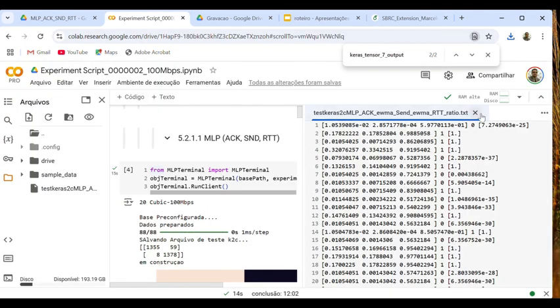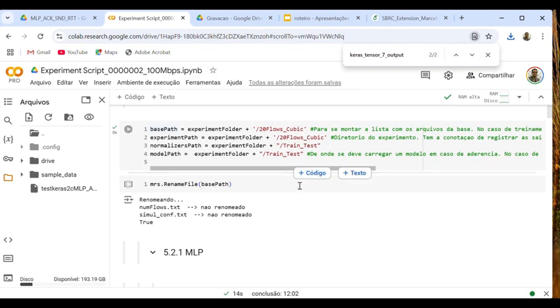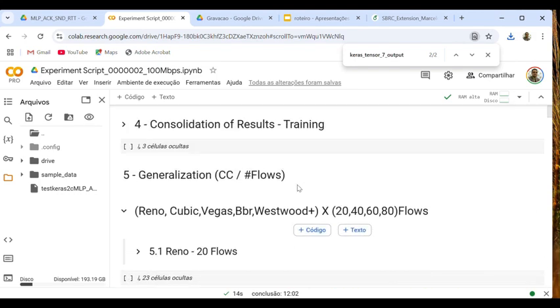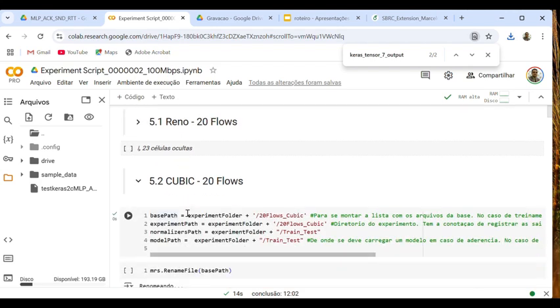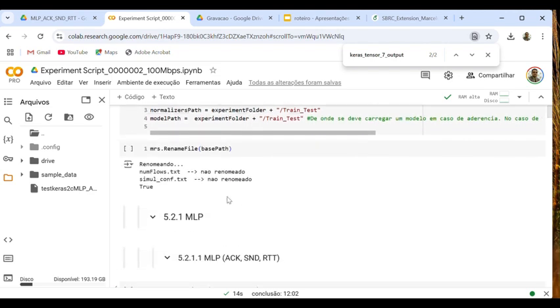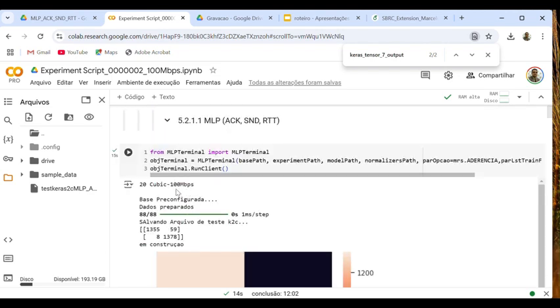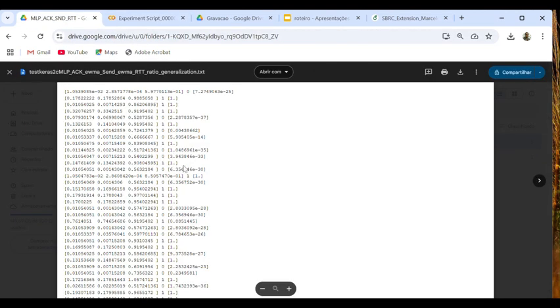Remember, we are here with these cubic flows, 20 for 100 Mbps. That's the bottleneck we are working with here, 100 Mbps. Okay, so we are going to transfer.